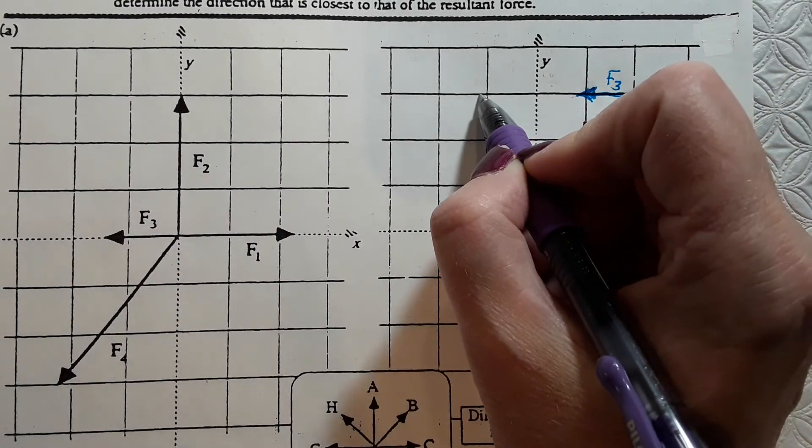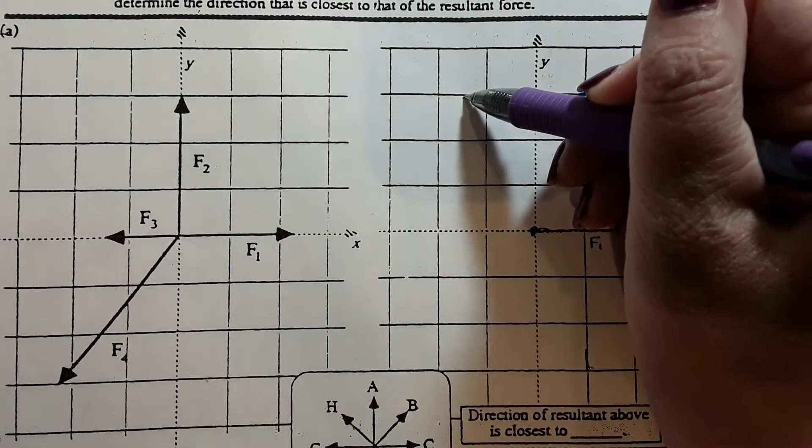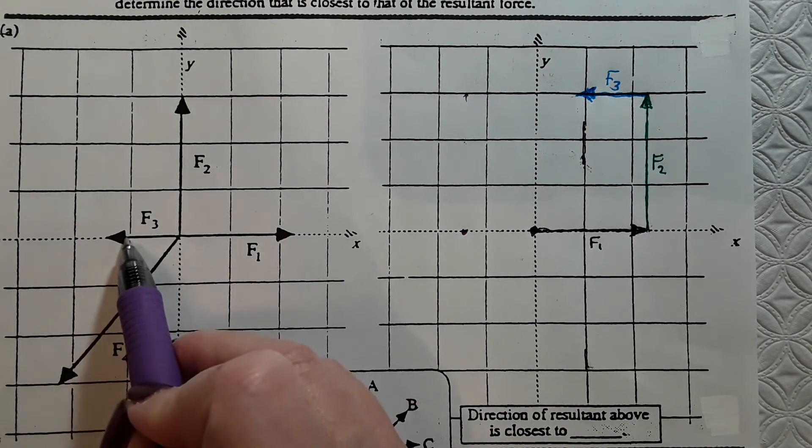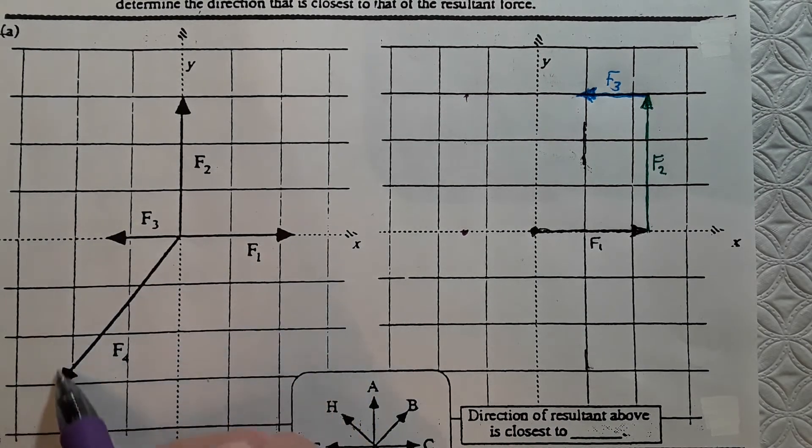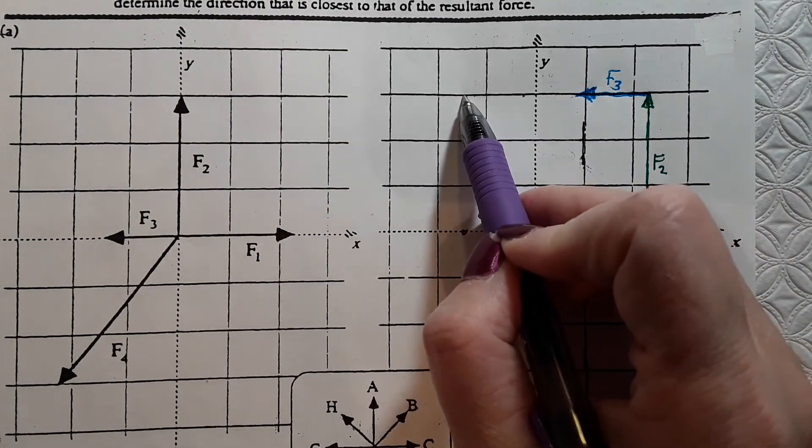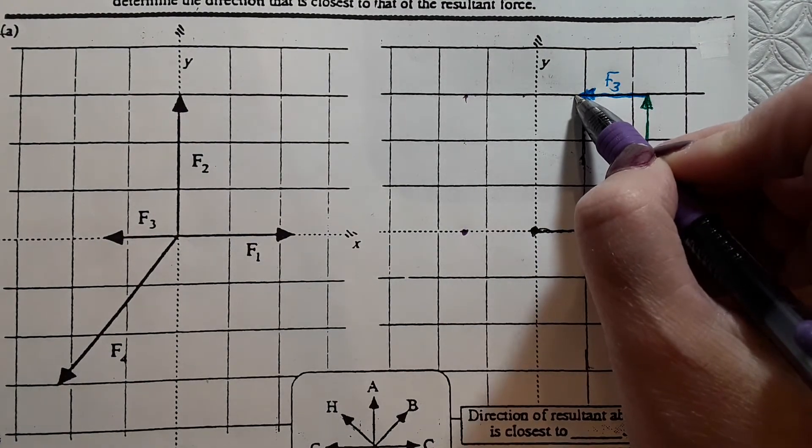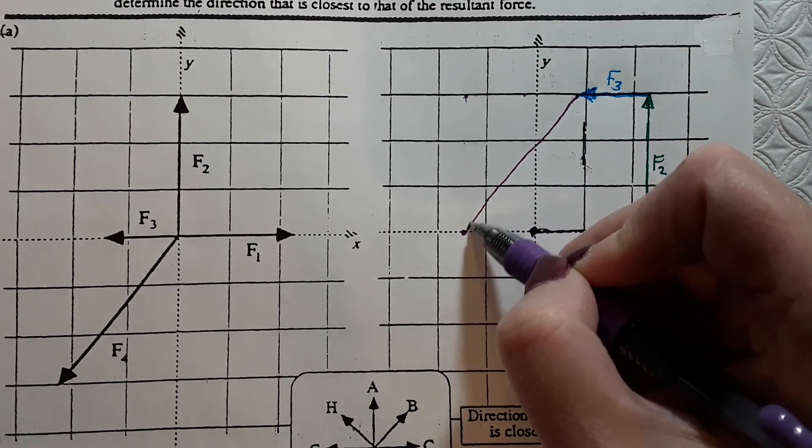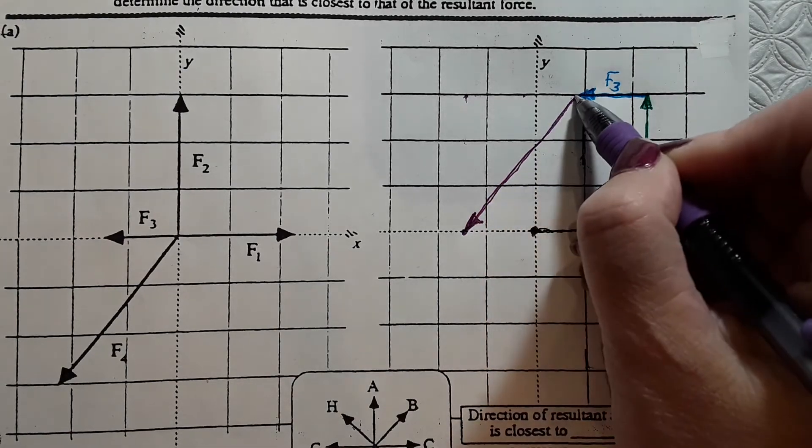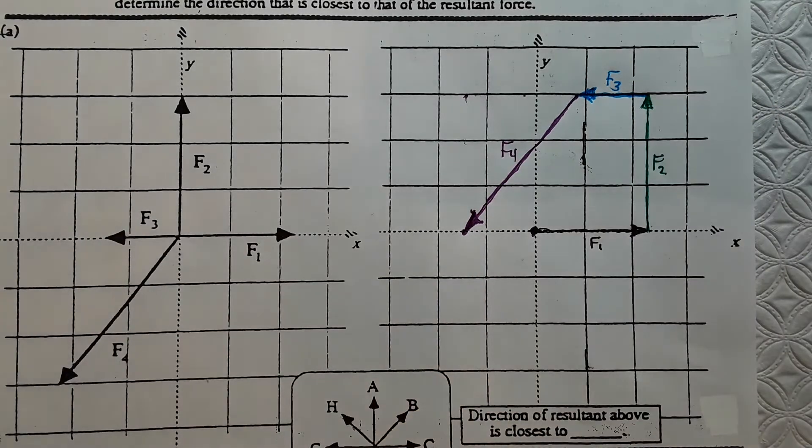One, two, and a quarter. And now, I'm going to go down one, two, three squares. One, two, and a quarter. One, two, three. Got it? And I put a dot there, because now I'm going to put my tail right there, and I'm going to put my tip right there. You can use a straight edge if you wish. I would suggest it. There's F4.